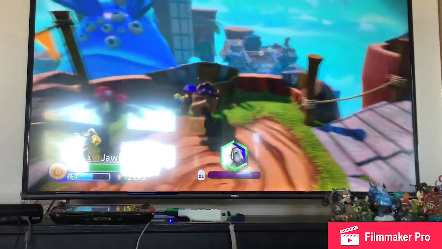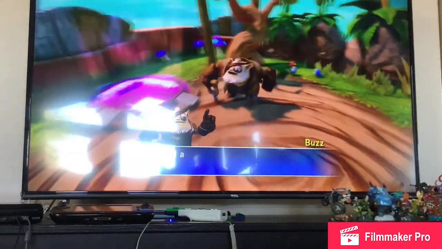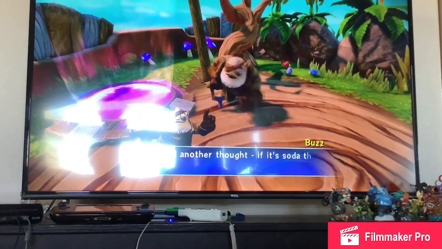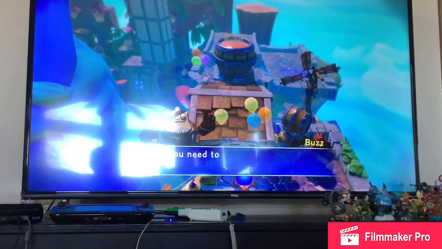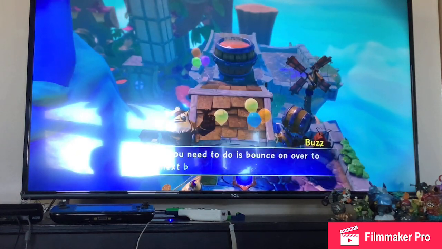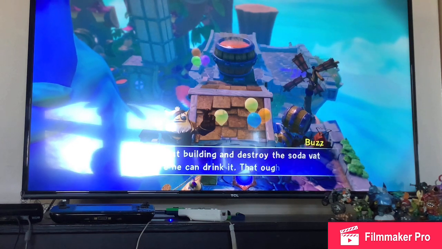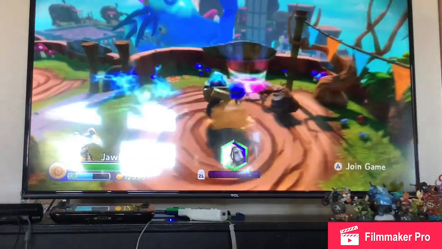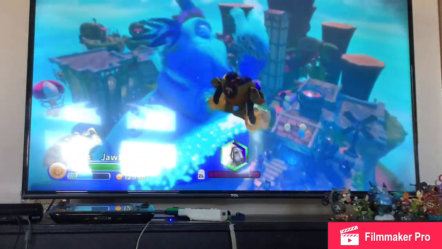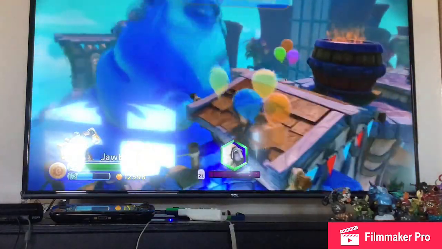Gopher versus Gopher fight, but no. Just had another thought. Hurry up, Buzz! If soda, he's not gonna get. So, all you need to do is bounce on over to that next building and destroy the soda vat before he can drink it. I just gotta speedrun this, like 2 minutes. Oh, shoot. My mom's gonna kill me for this. I don't care about your radio. I really don't.